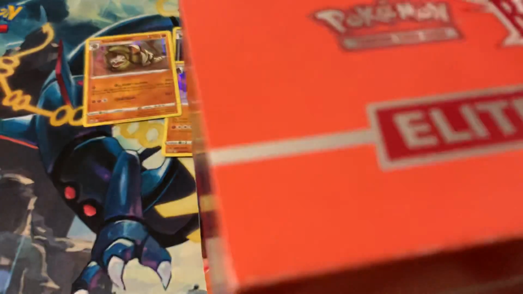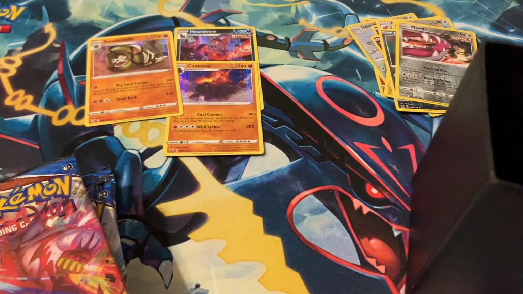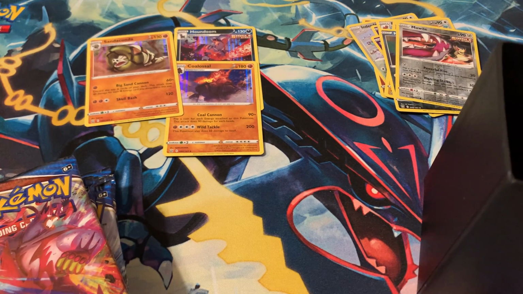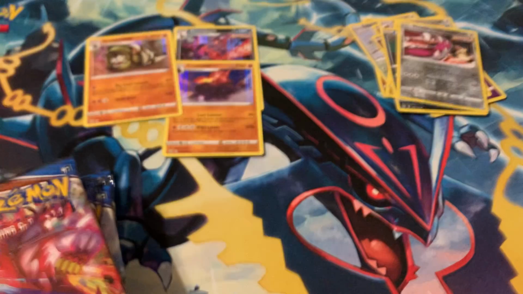Right. Same little artwork on the inside. Same little book. Get all this stuff out. We get to do another 8 packs. Get those some nice sleeves in there. Card dividers, a bunch of goodies in there. There's the top. All right.